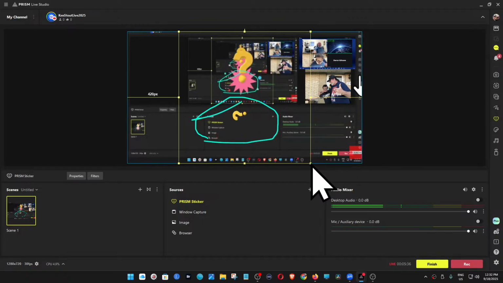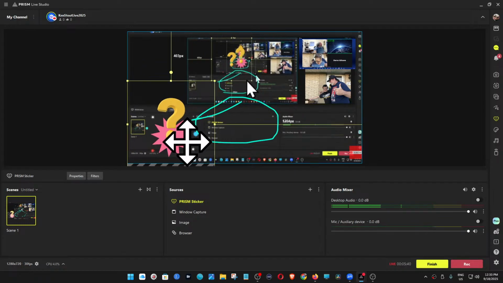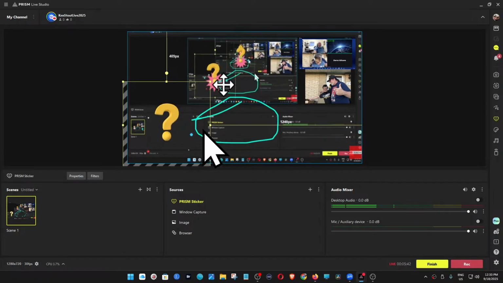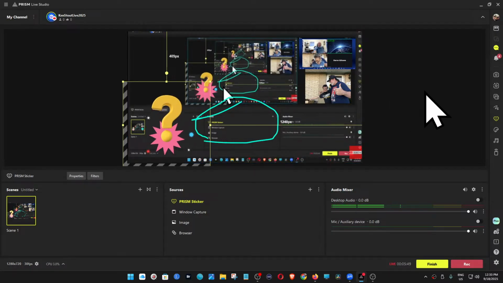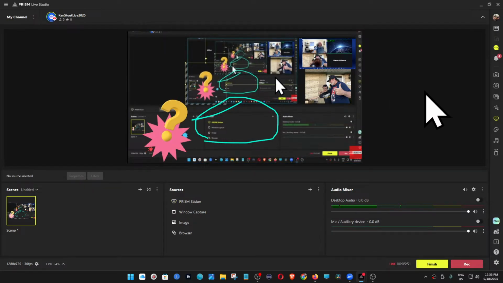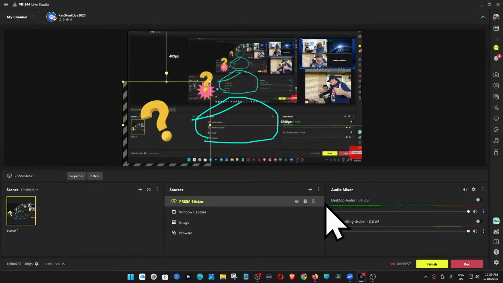Oh, this is so much fun. I could spend hours doing this, by the way. I get where this is going to be really popular with some people. I don't think I've seen this option in OBS anywhere. And what I don't like is I can turn off this, and I can get rid of that by deleting it.